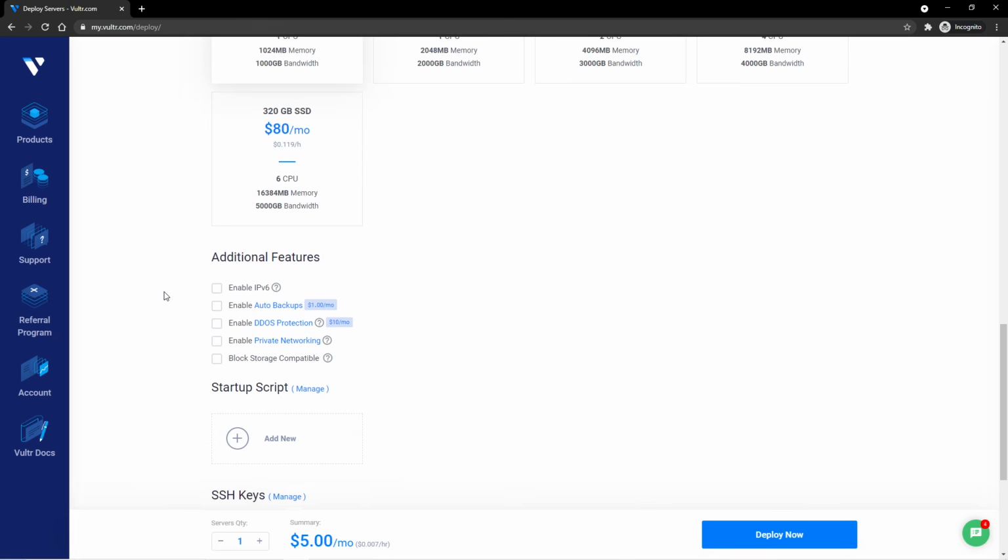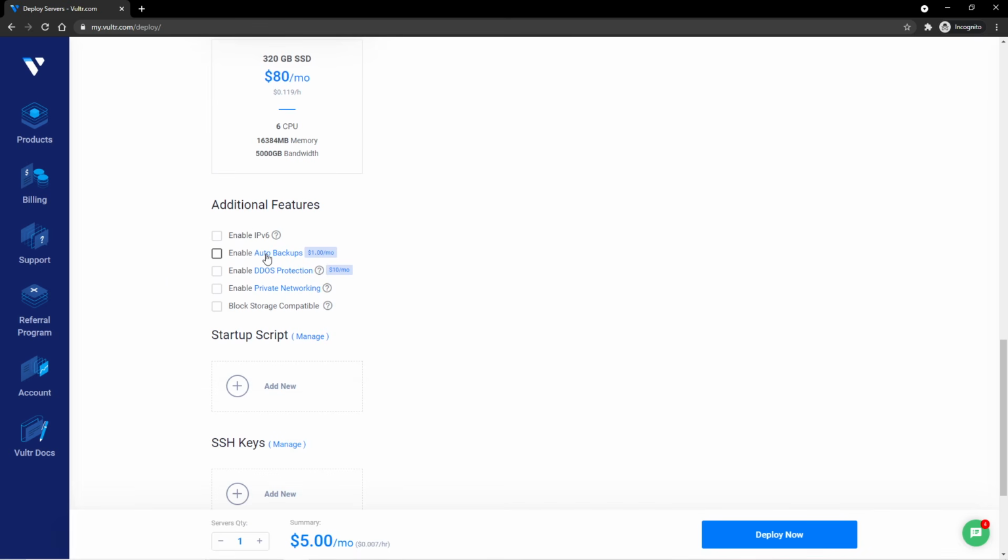So I'm going to scroll down. Here we have additional options such as automatic backups for $1 a month, enable DDoS protection for $10 a month. Go ahead and activate any of these things that you want. I'm going to leave all of these unchecked for myself.